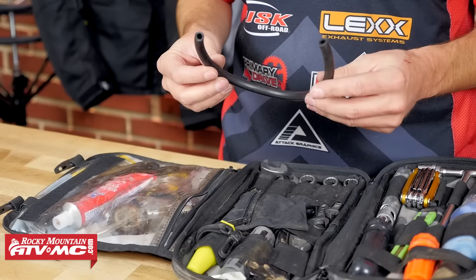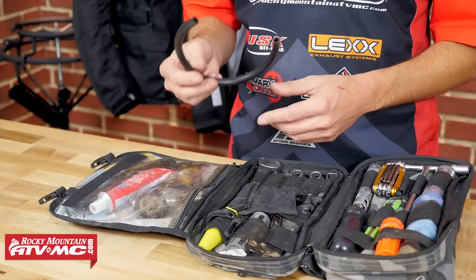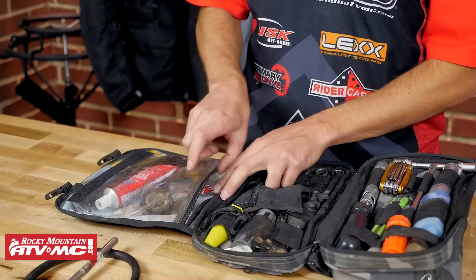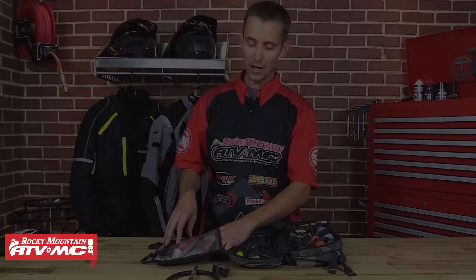In this pocket over here, I always pack a piece of fuel line. It's come in handy on several trips — you never know when a fuel line has a problem, or it could be used as a vent hose on a gas tank. There's just a lot of things you can do with some fuel line. I always pack that. Of course, a tire gauge — I always like to air down when I go off road and air back up when I know I'm going to do a lot of miles on the street. You've got to have electrical tape.